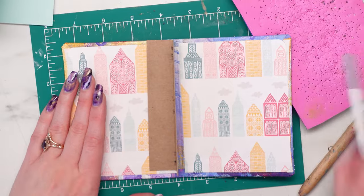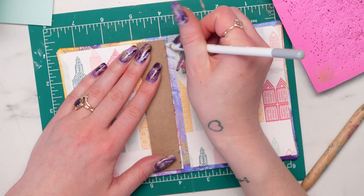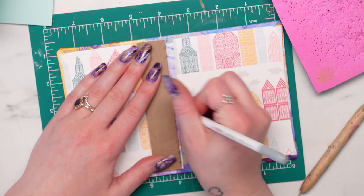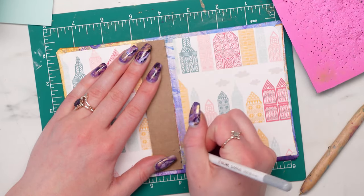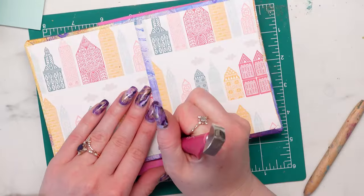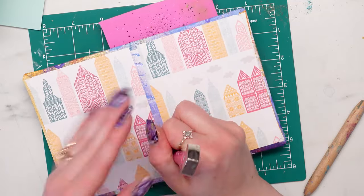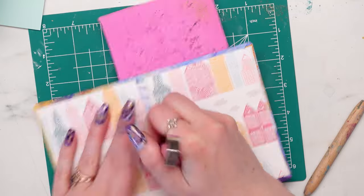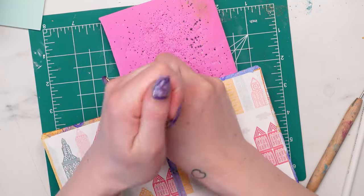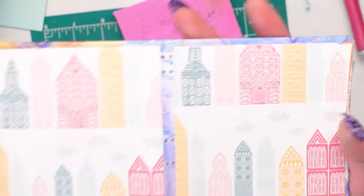We're going to take our sketchbook out from underneath the books, and take the same guide we made before. We're going to line it up with the end papers where we want our sketchbook pages to be, then take a white pastel pencil and mark those holes. I usually mark them vertically as well, but since I'm only doing two signatures, I'm just putting two holes next to each other. If you're doing more than two signatures, mark them vertically so they all line up. Then punch in your holes — you need a line of holes for each signature. Two signatures, two lines of holes.